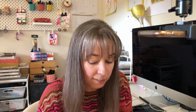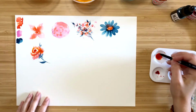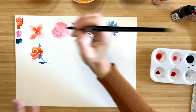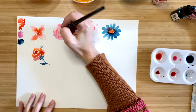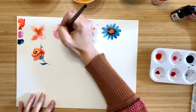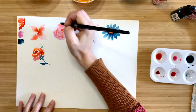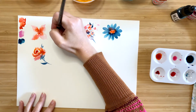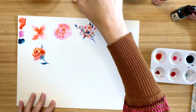You can tell it's sort of just like a cute little colorful little puff ball on the page. Needs a little bit more detail. Now that it's completely dry really, so I am going in with, first I'm gonna start out with my diluted orange. It's Tangerine. And I'm gonna draw kind of a little uneven center. I've got my medium-sized brush, and I'm just gonna sort of do a couple uneven strokes around the outside.